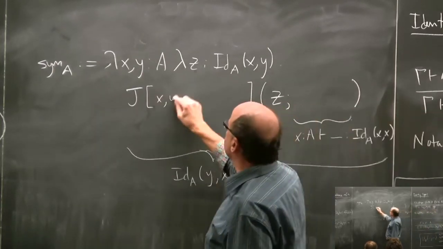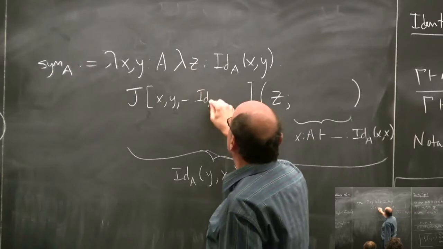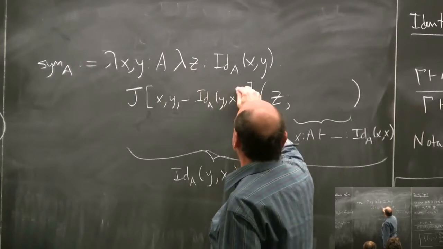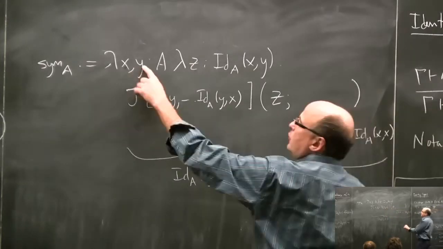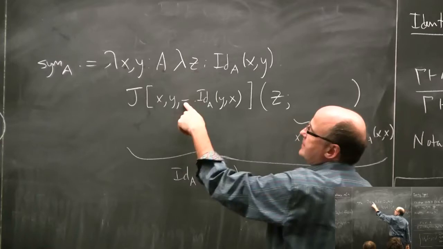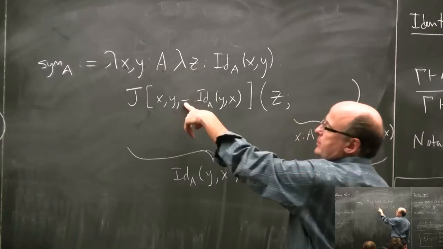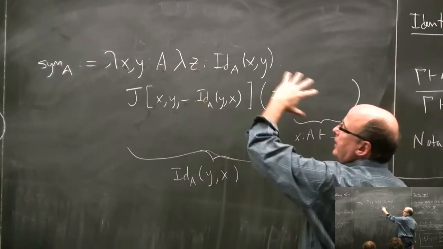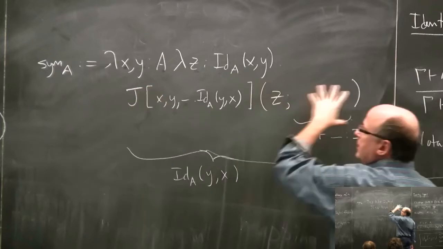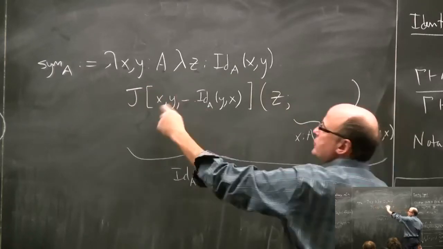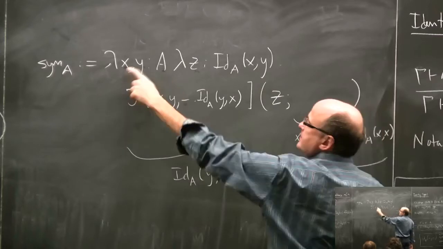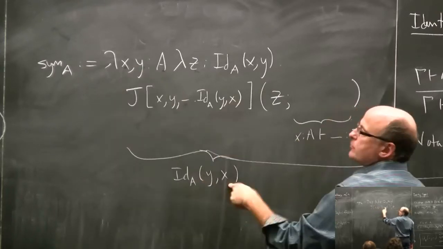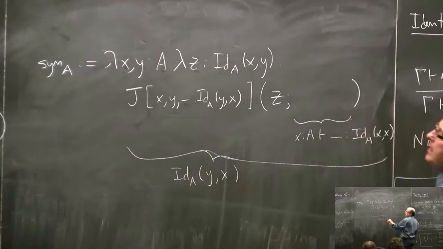This is what I'm going to do. So the motive is going to be xy underscore id A yx, if I'm not mistaken. That should do the job. Because the idea will be now, you're given x and y and A, and you're given z, but the motive doesn't depend on z, so I wrote an underscore there. So if I successfully apply path induction, I will get something whose type is this guy with x and y plugged in, which will give me yx, which is what I need.